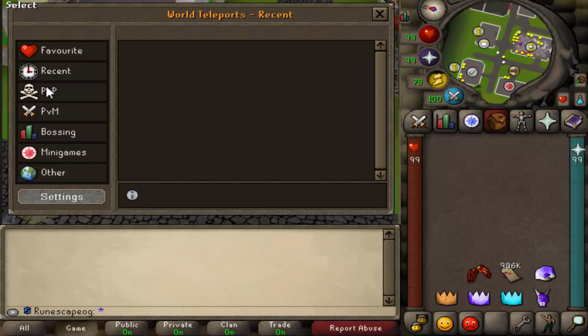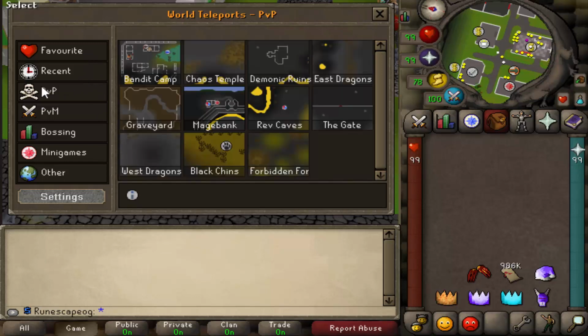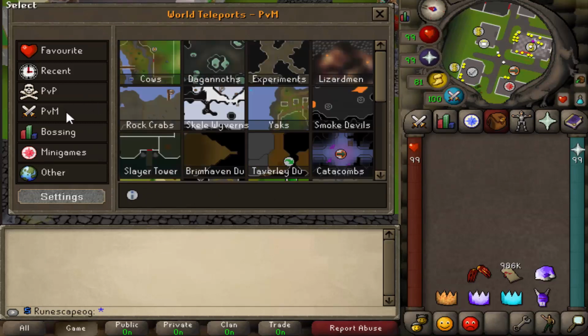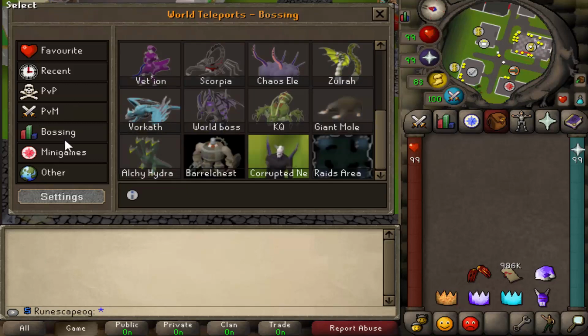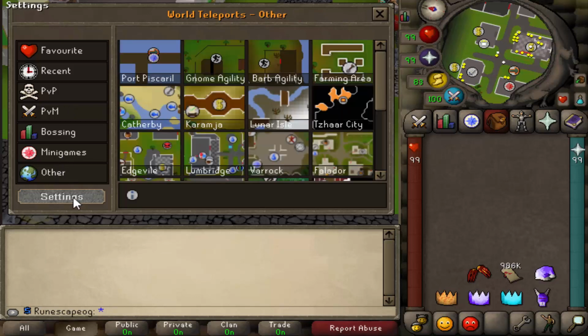It looks absolutely amazing. And even when you go ahead and click on, for example, PvP, it shows you a nice image of the area. Now it also gives you a little help section, which you would normally have to support you or give you tips. Now of course, their PvM section, same idea. You have a nice little juicy area image, as well as the name, bossing, mini games, and even other. And they also have a settings area, which is just, again, very, very cool.